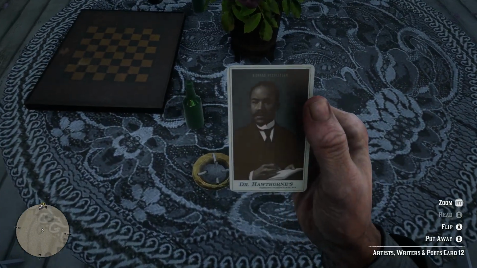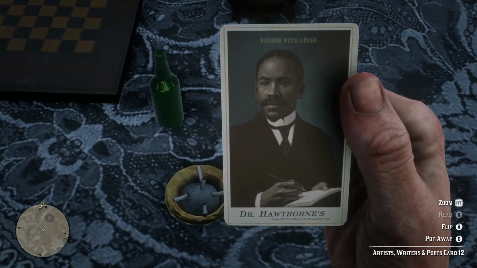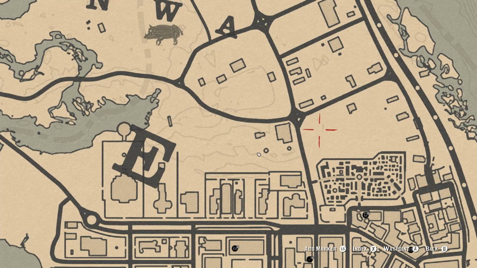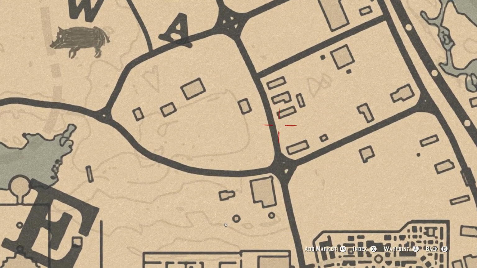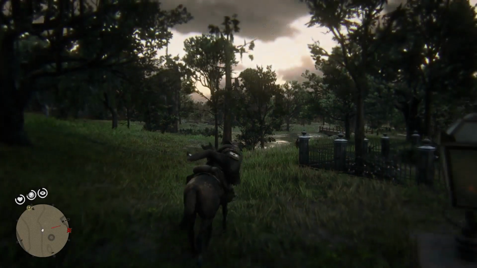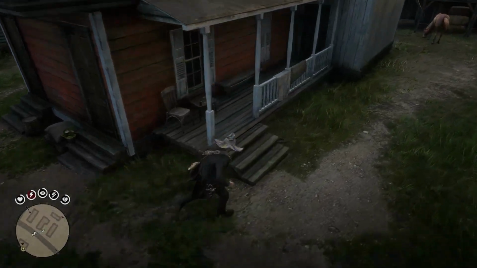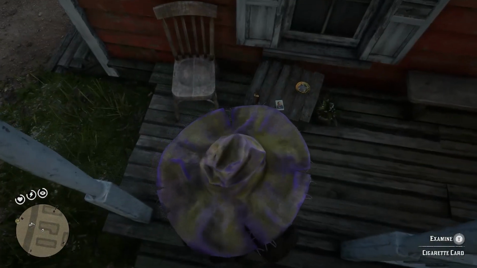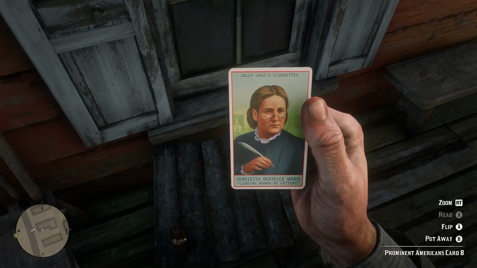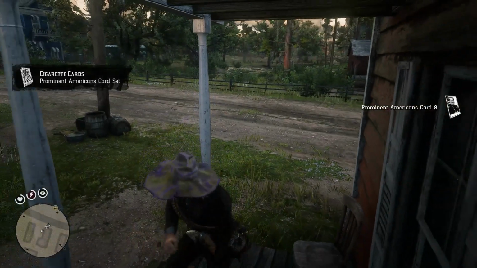And that is Richard McClough. And McClough. Awesome. Let's see. So if we come here, should be another card. So it should be on the front. Yeah, there it is. Straight away. I can see it. Prominent Americans, card 8. Henrietta Beatrice Woods, leading woman of letters. Cool.